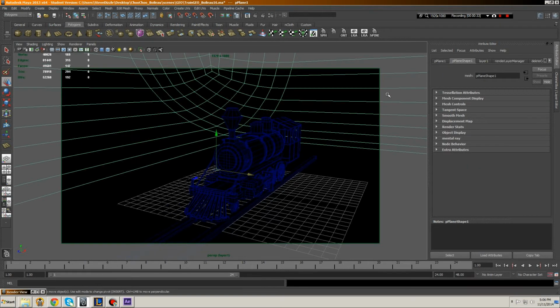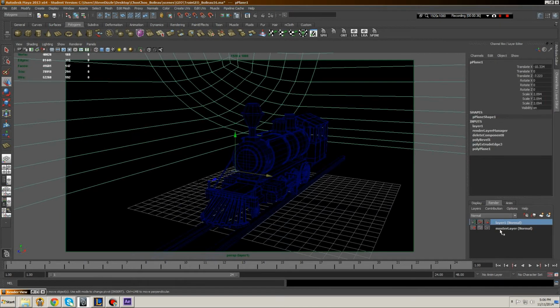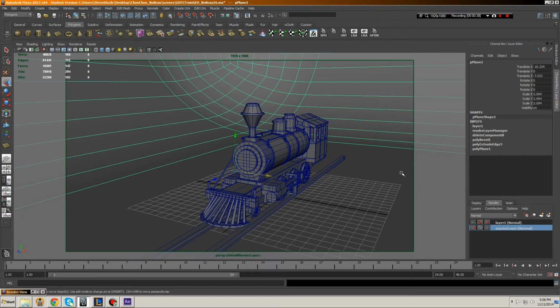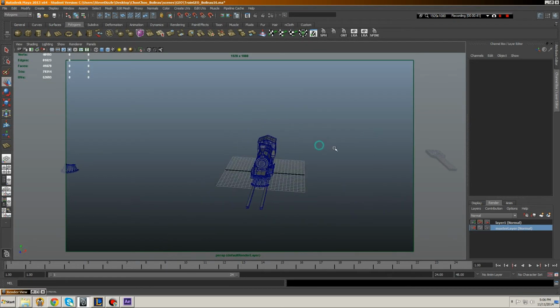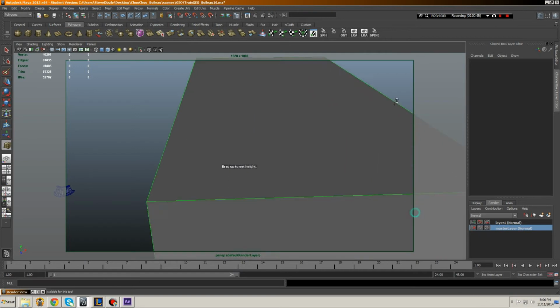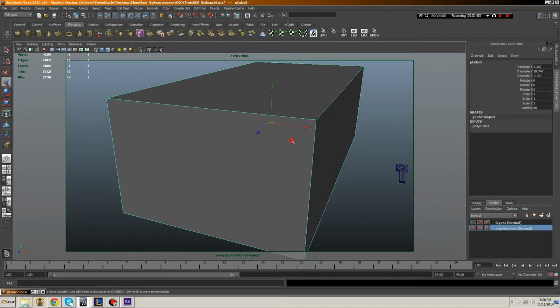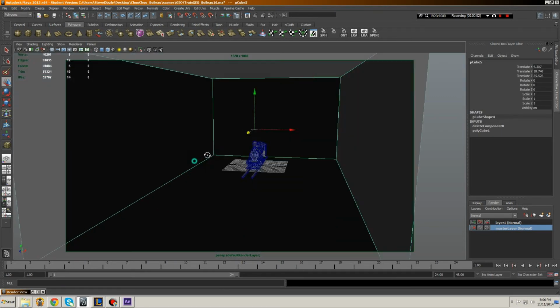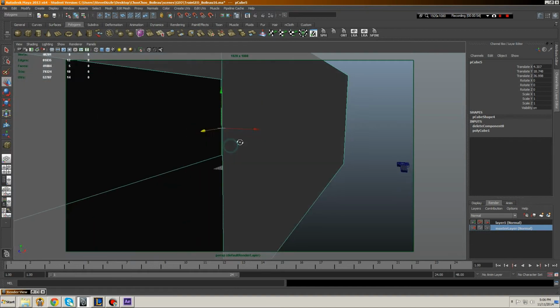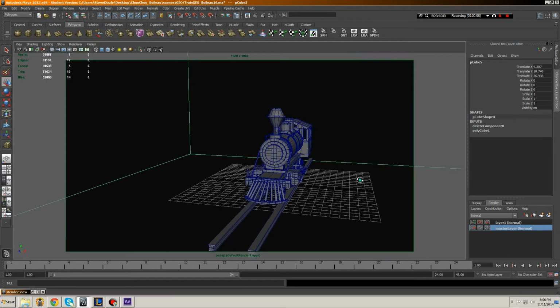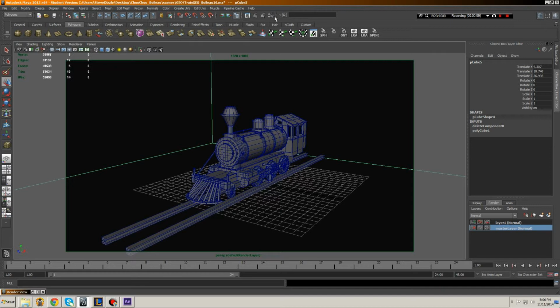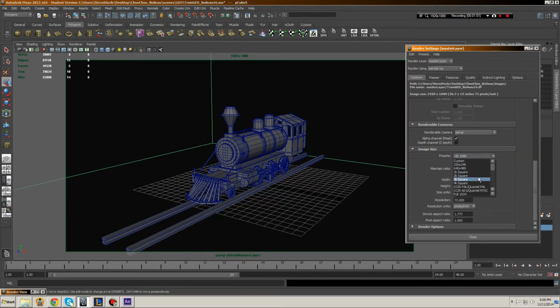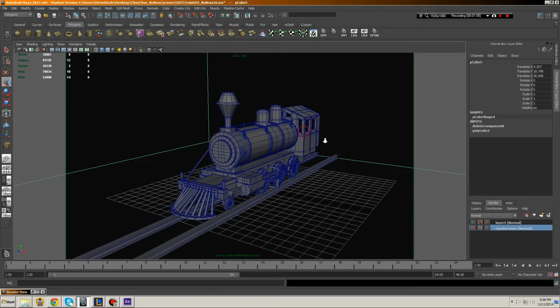Just one other thing I want to go over is if you go back into your channel box, you can toggle back into here. Now, some of your scenes might be in a cave or in an enclosed area, and your renders might come out really dark. As an example, I'll create this as a little cave, and then I'm going to put the resolution back down to 640 by 480, so I can render quickly.